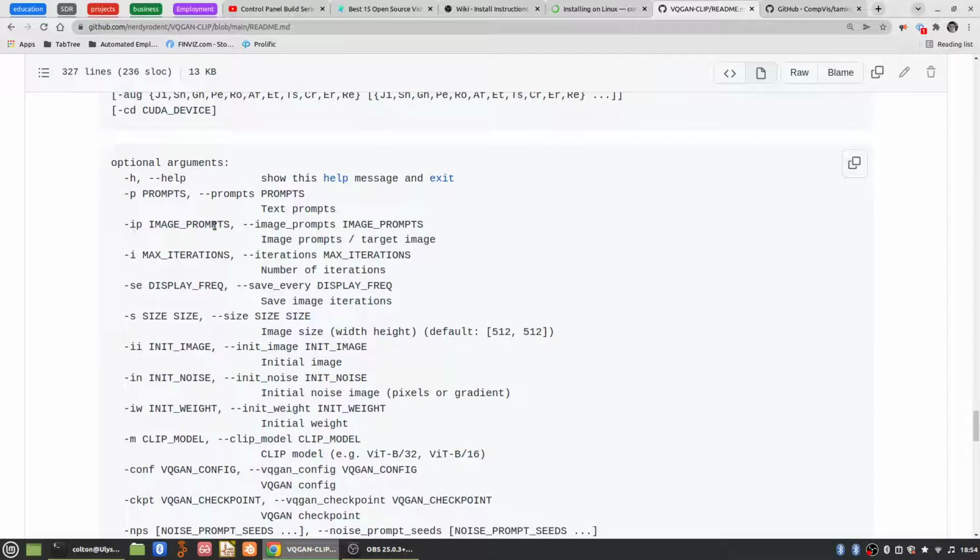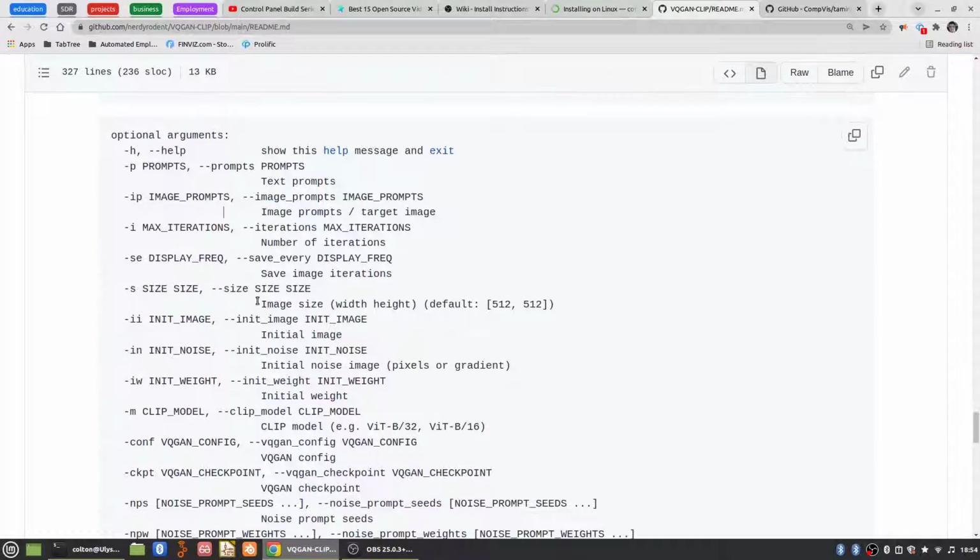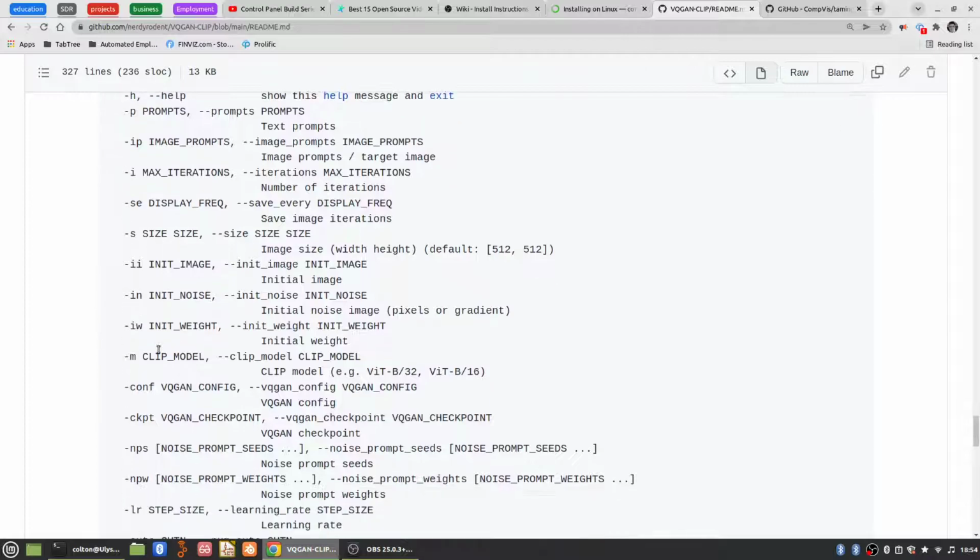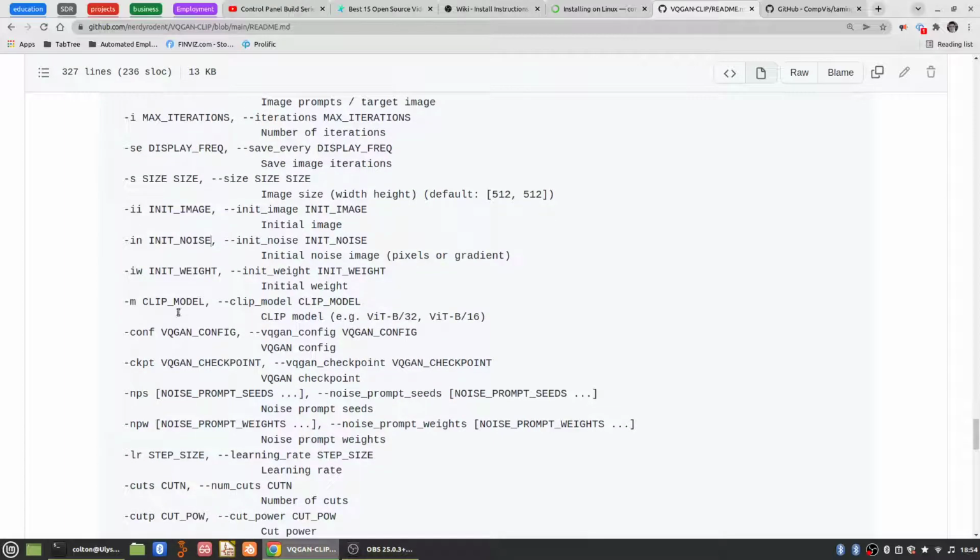They're fairly straightforward. There's the image prompts and iterations, which are useful. Display frequency, that's save every, is the prompt. I set it at an even amount. Size, you'll find yourself limited if your GPU is not too great. I use a fairly old GPU, a 1080 GTX, and I'm able to produce images that are 304 by 304 pixels. With a more modern, like 3080 kind of setup, you'll have more success creating larger images. I've had some interesting results displaying with initial noise. I haven't worked with many of these other ones.